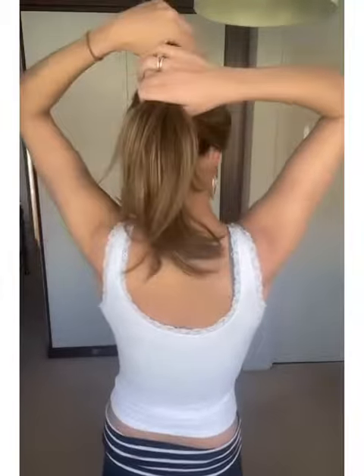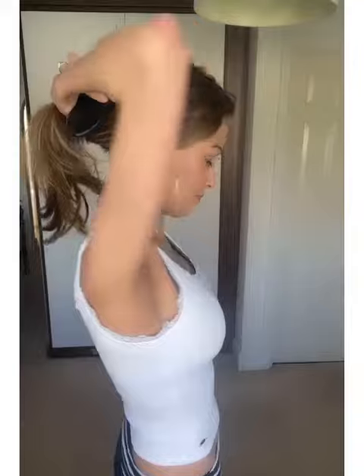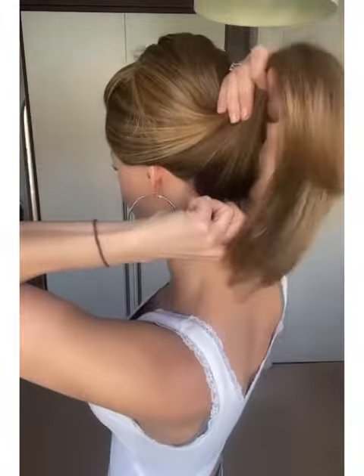I've got my hairband and my brush, and that is it. I start by just brushing, holding it up in a little ponytail — just a rough one to start with — then pull the back down, because the back always lifts up with the ponytail, and then gently brush everything round into place. The whole time I do an updo, every time I move the hair I brush it some more. I pull down at the back and lift the ponytail up at the same time, so the wig's not going to ride up too much. Once you've got the hair up there, you can move it to exactly where you want it, then give it another brush.